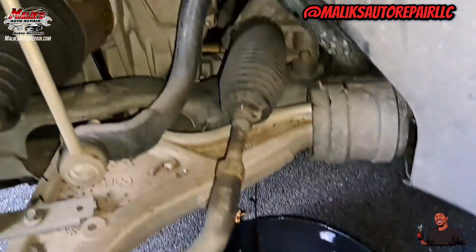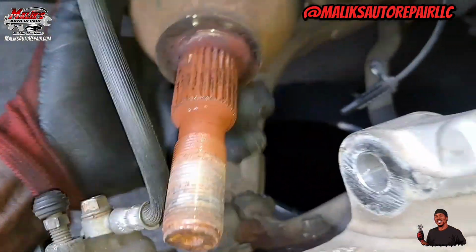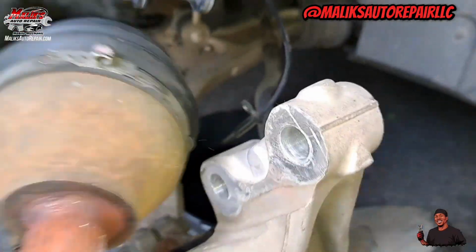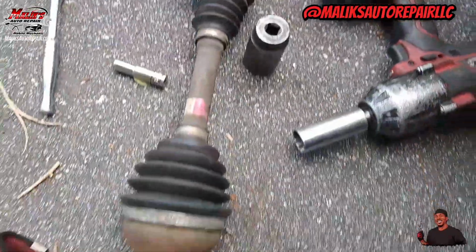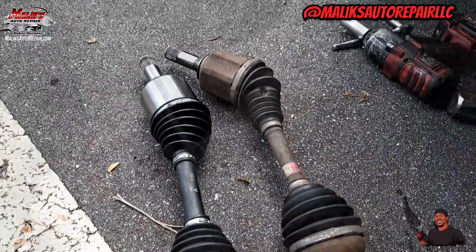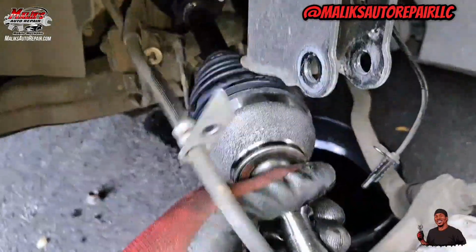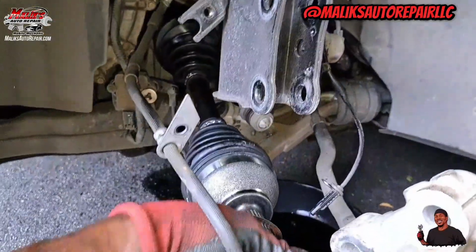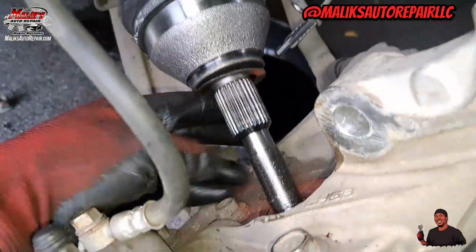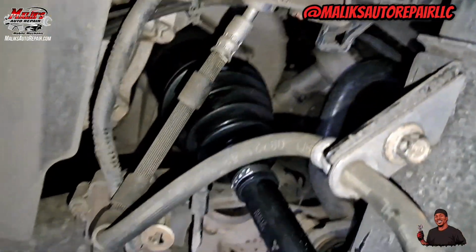Transmission fluid comes out. Catch that. Like that. Again, make sure it's in there. Add your bearing grease. And that's it for the driver.